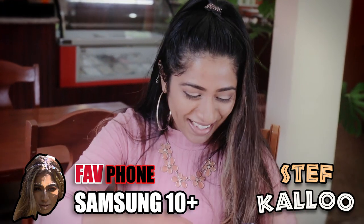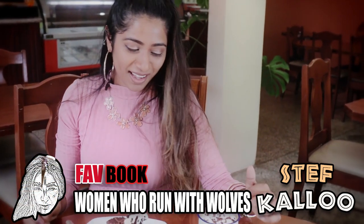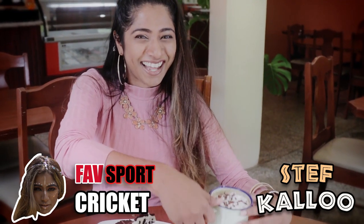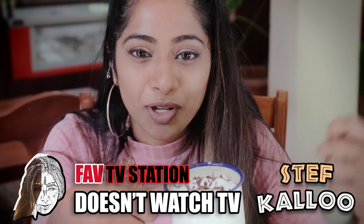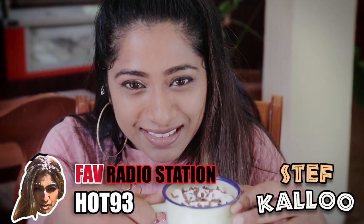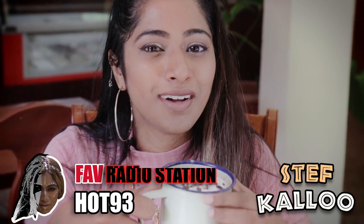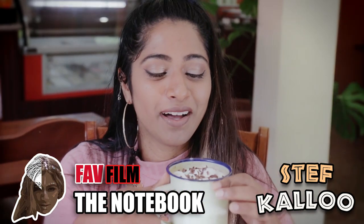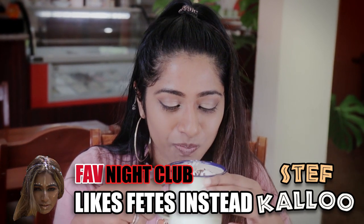Okay, so this is like the best hot cocoa you can ever get. And it's just rich, authentic, that cocoa taste that you just can't get when you buy it in the supermarket or anything. This is the real deal. So if you want that pure flavor of hot cocoa, you have to come right here to the Chocolate Bar in Santa Cruz. So, how is the cocoa made?